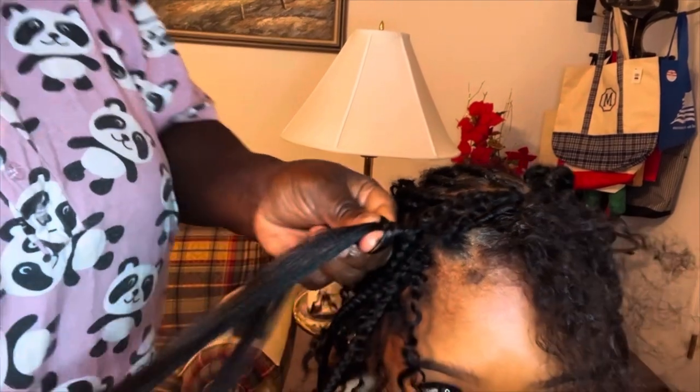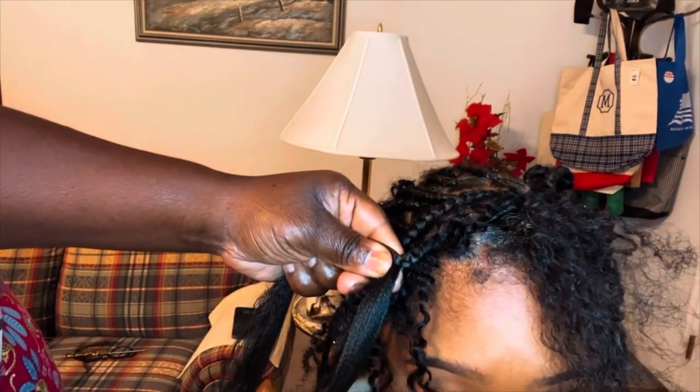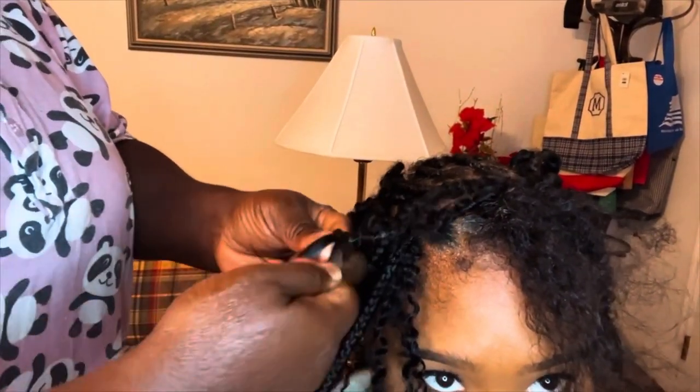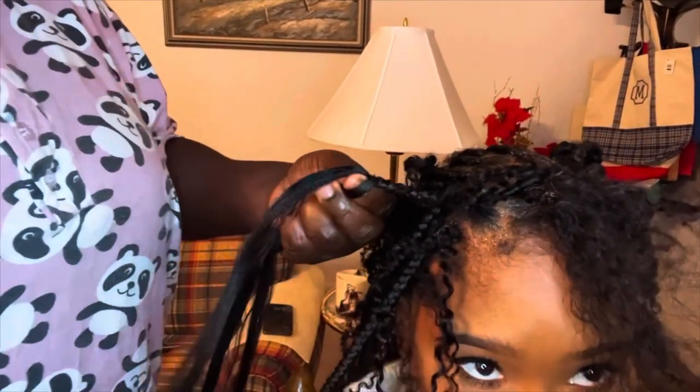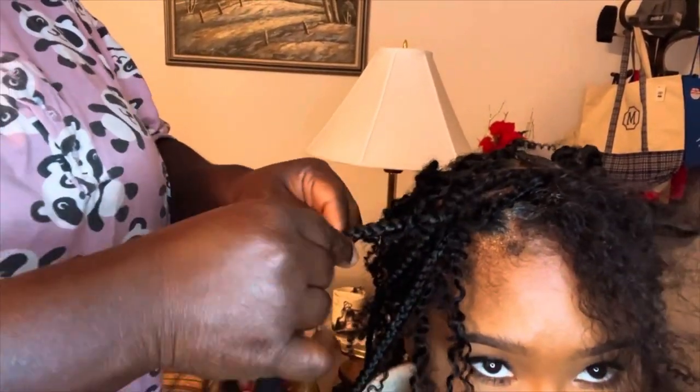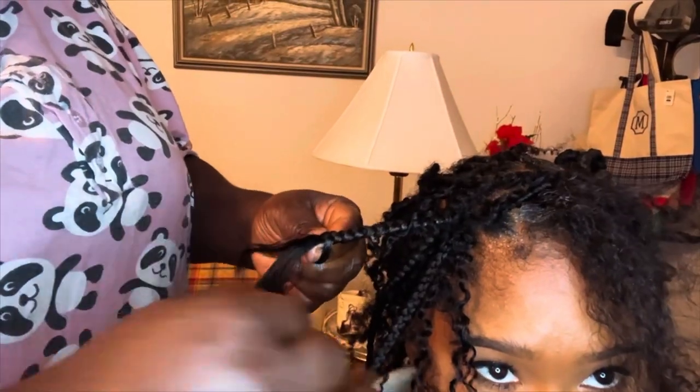Anyway, y'all, I'm just showing you the top view, which is a better view, and up close of how she's adding the hair. I'm still handing her pieces of the hair, and she just braids, and then I hand her a piece and she adds it. And when she needs more braiding hair, she grabs her own pieces of braiding hair that she already has out. But it's just a repetitive thing.